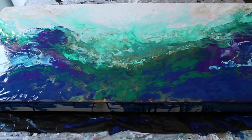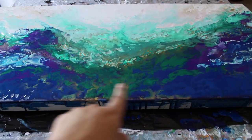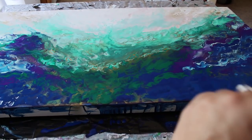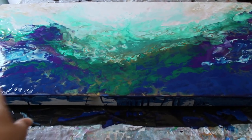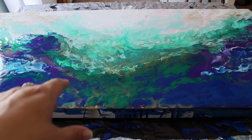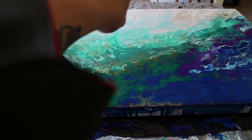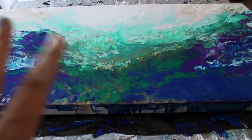And what's interesting about this is it's gonna look quite a bit different when it dries, because most of this blue is phthalo blue, so it's gonna get really dark. And then there's some brilliant blue in there too, so the brilliant blue will pop out. Some of that purple will pop out a little bit more also. And I hope that you can see some of the differentiation of the different colors up there instead of it looking just white. I love this.